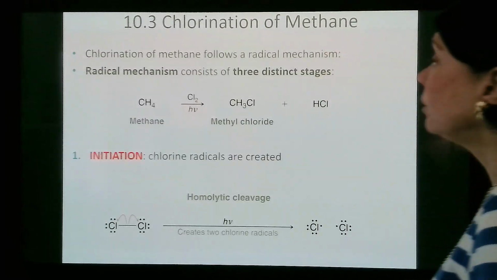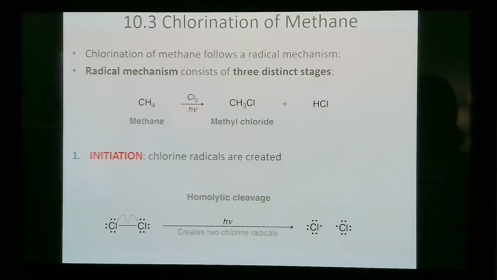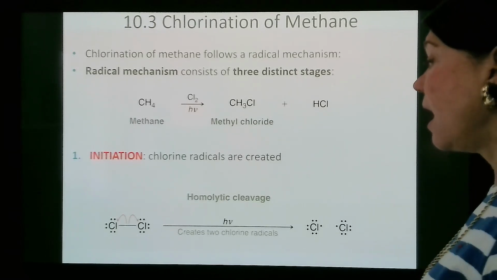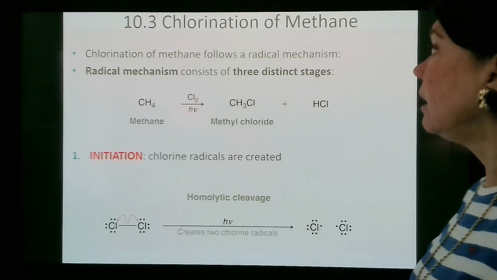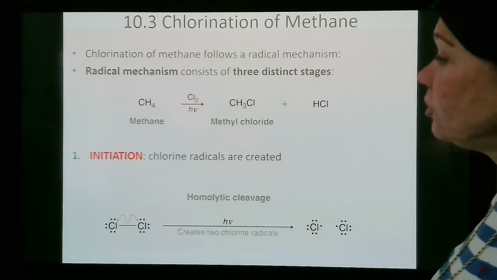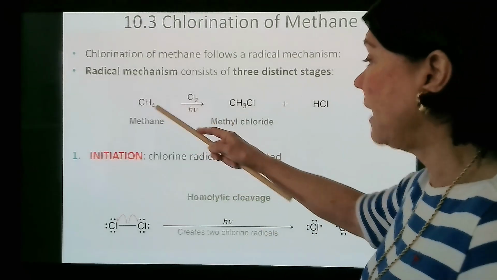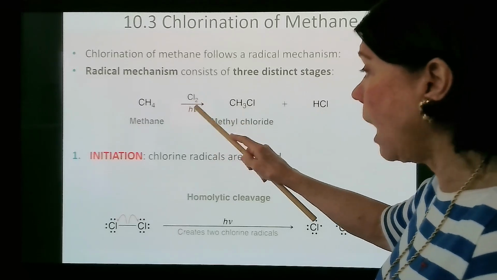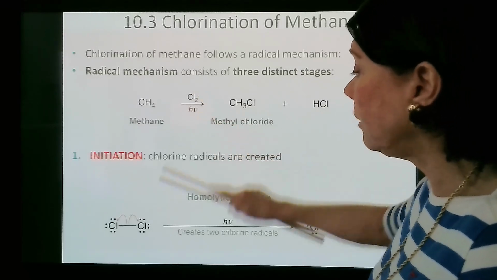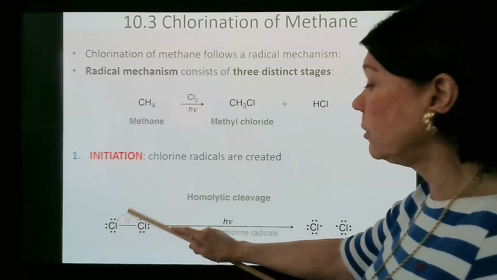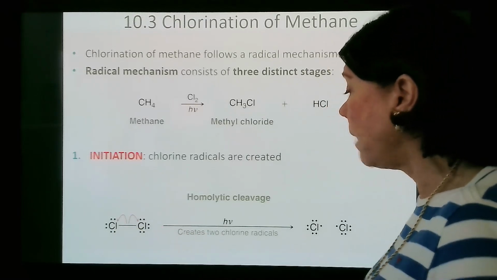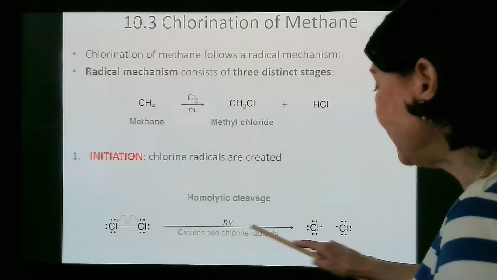Now, let's look at the chlorination of methane. This is one of the simplest reactions that you're going to study. The chlorination of methane: you know what methane is, you know what chlorine is. Here's the light. So the light is simply going to homolytically cleave the chlorine-chlorine bond. So this is the initiation step.